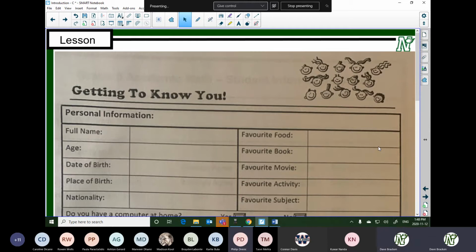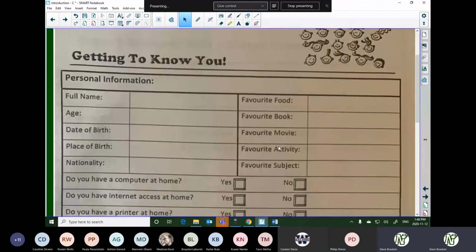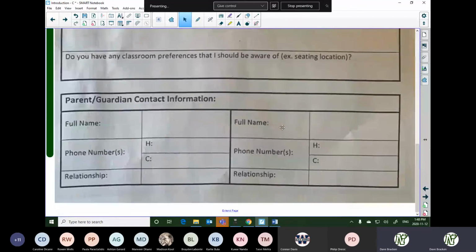Sir, I have a question. Yep, absolutely. Do we have to fill out the bottom part where we put our parents' name and phone number? Yeah, you might as well fill that out the best you can, and then upload that too. Once you get that done, you can upload it as one page. If I need to get in contact with them, which could be for good, could be for bad, at least I have that information. I know it's on Edsby, but it's nice to have it on a picture too.